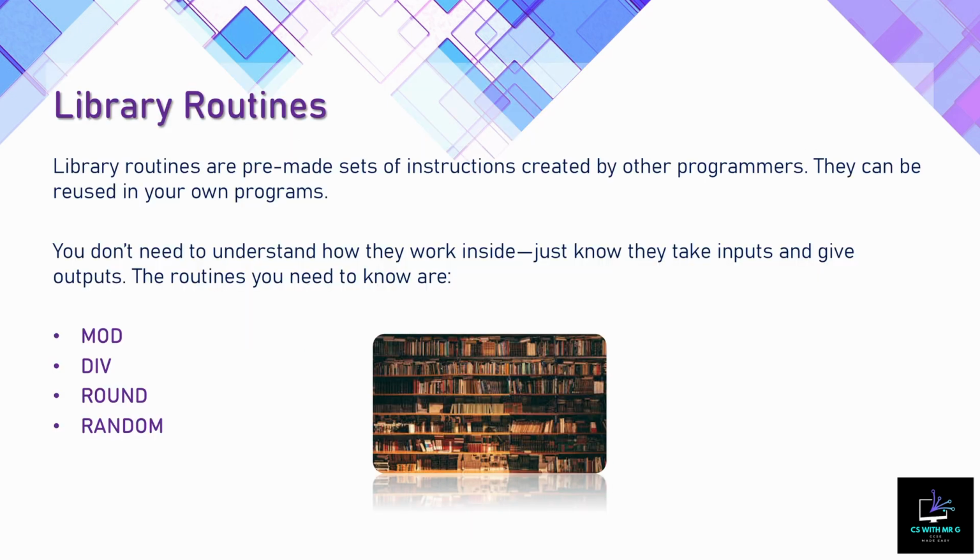So just to start us off, let's look at the term library routine in general. It's a pre-made set of instructions which already exist and that we can use in our programs, so we're not having to reinvent the wheel or write lines of code that already exist in the world of programming. These routines or functions are pre-built. We don't know how they work. We don't see the code inside. We just know that they take inputs and will give us outputs as a result.